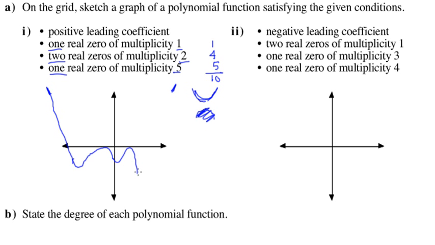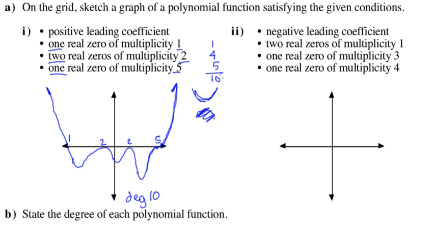And then a multiplicity 5 is what happens when it comes up, curves like it's about to turn away, and then says, nope, actually I am going to go through. That's what we call an inflection point, or an S-bend. So for multiplicities, we have 1 plus 2 plus 2 plus 5, grand total of 10. So this thing is of degree 10.